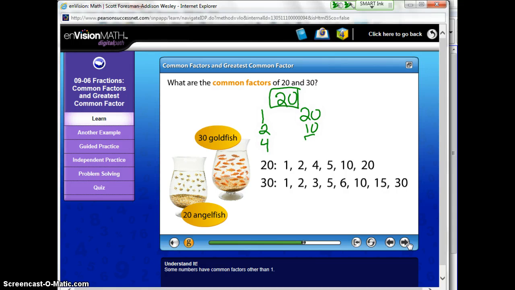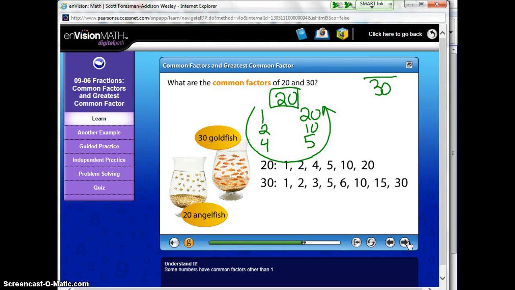4 times 5. Now, as I go around here, this is called the wraparound strategy. There are no numbers between 4 and 5. So I know this is it. This is all there is. If I look down here to what this guy did when he made this problem, it's the same list. Okay? Now let's go on to 30.